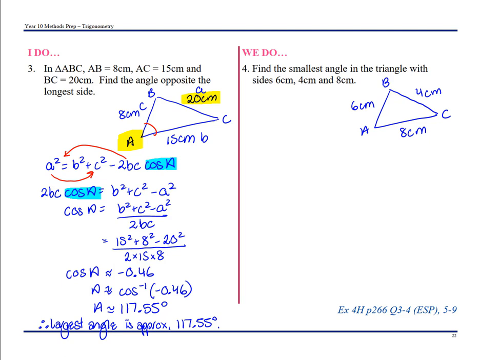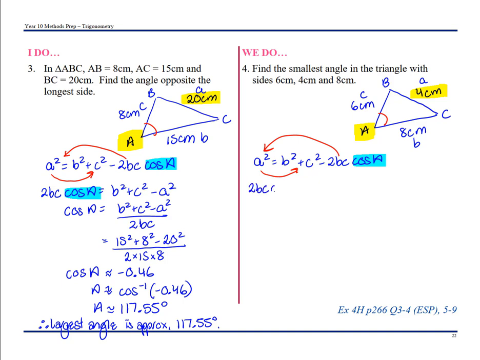So hopefully you've had a go. The smallest side is here, so we're finding that angle A. I'm going to label my other sides, little c, little b, little a. Now again, I want A, so I want that side out the front. I have done that in the first example, but I hope you had a go at rearranging your formula because you really need to practice it. Okay, so again, I want that cos A on its own. So I'm going to take that whole thing over to the other side to make it positive, a squared to the right to make it negative.